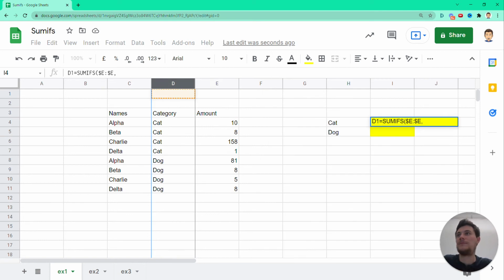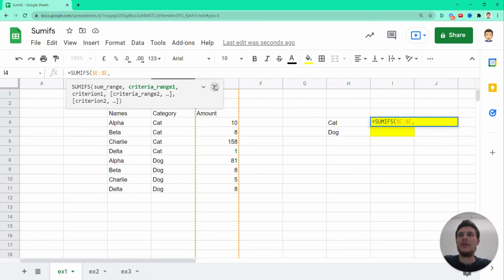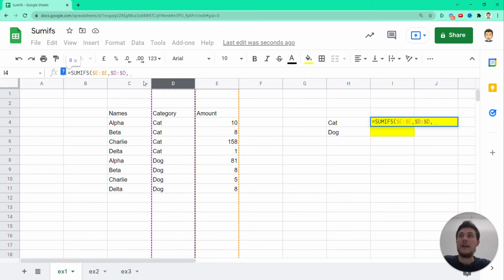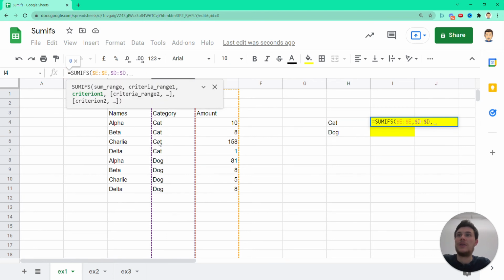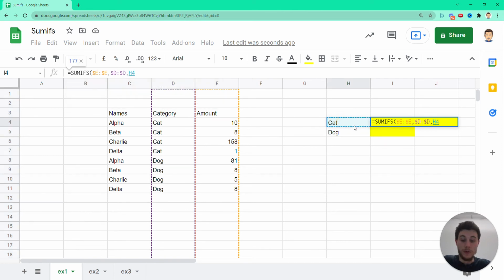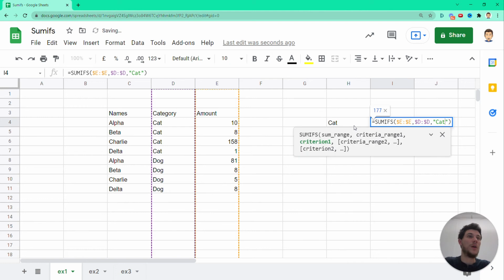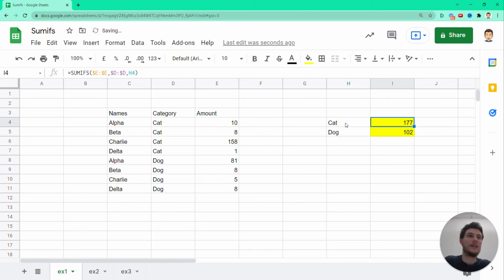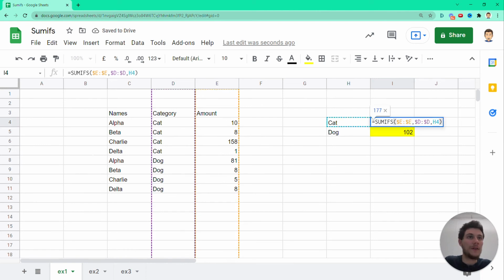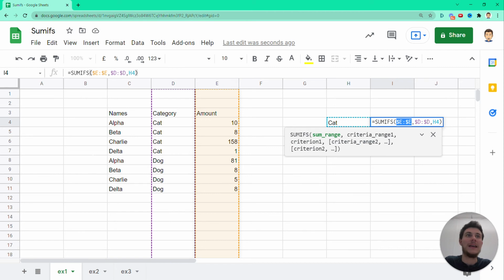So that's the second column, and then the last thing that they want is the criteria. So we want it to be either cat or dog, and so that's going to be based on this cell here. We could probably just type in cat if we wanted, and then we could also do dog. That would work, but we can also just point the formula to cat, and when we copy it down, it'll point to dog. Notice that I've done a full column here and here, so that it doesn't really matter if I copy the formula up and down.